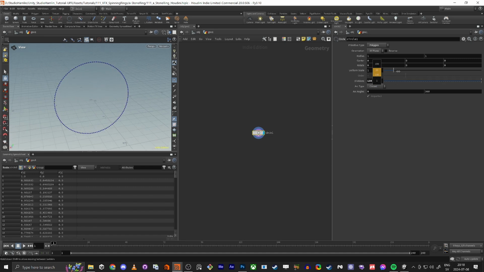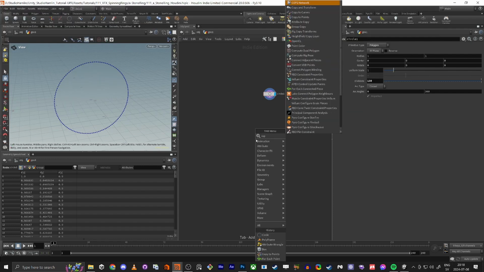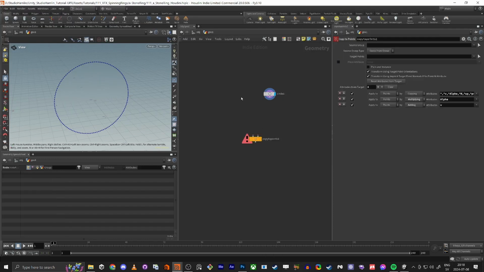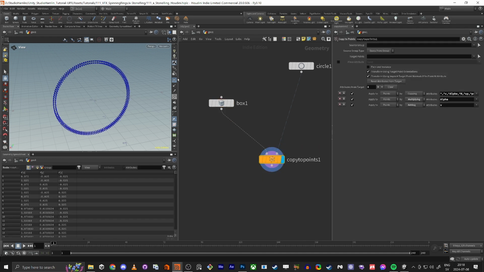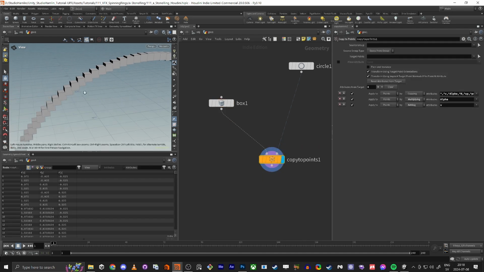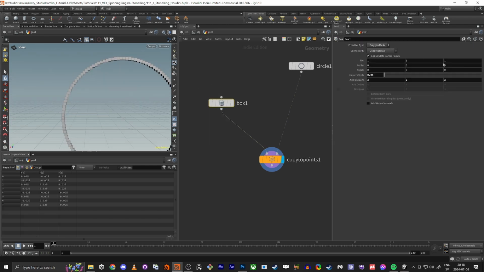So we're going to use copy to points, and we're going to have a box. It's too big, so we're going to do 0.05. Now you can see we have a lot of boxes around, which is nice. And the forward direction is going to be Z.